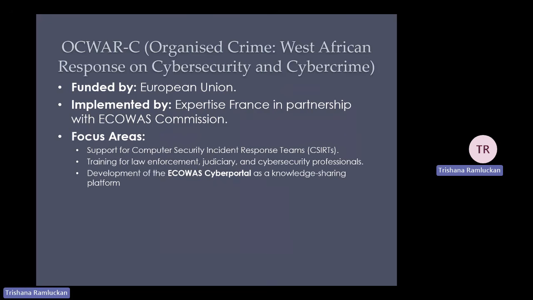The other one is also West African. It's your Organized Crime: West African Response on Cybersecurity and Cybercrime. This is funded by the European Union, and it has been implemented with expertise from France in partnership with the ECOWAS Commission. Focus areas include computer security incident response teams, or your CSIRTs, training for law enforcement, judiciaries, and cybersecurity professionals, and the development of the ECOWAS Cyber Portal as a knowledge-sharing platform.